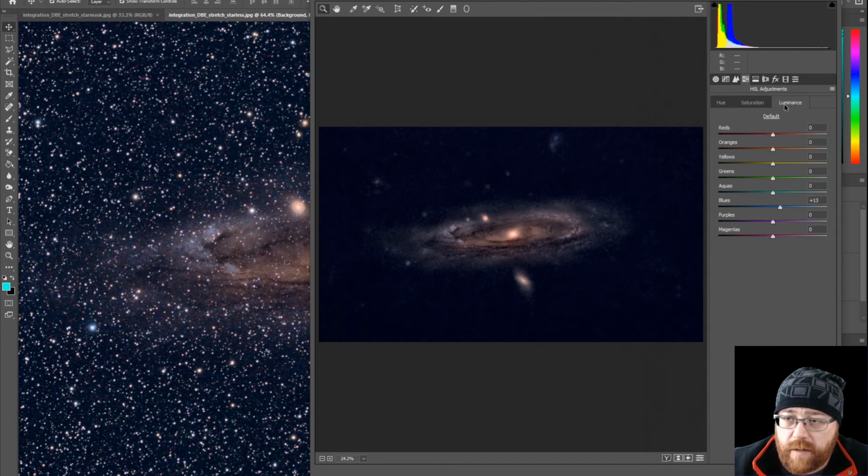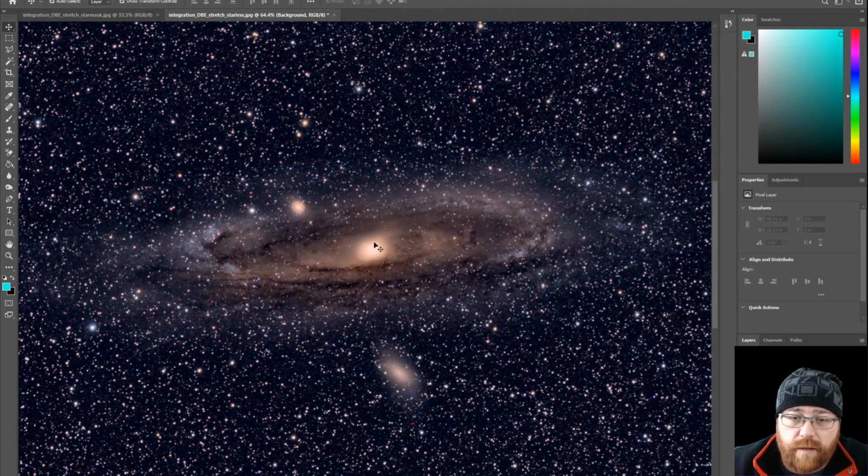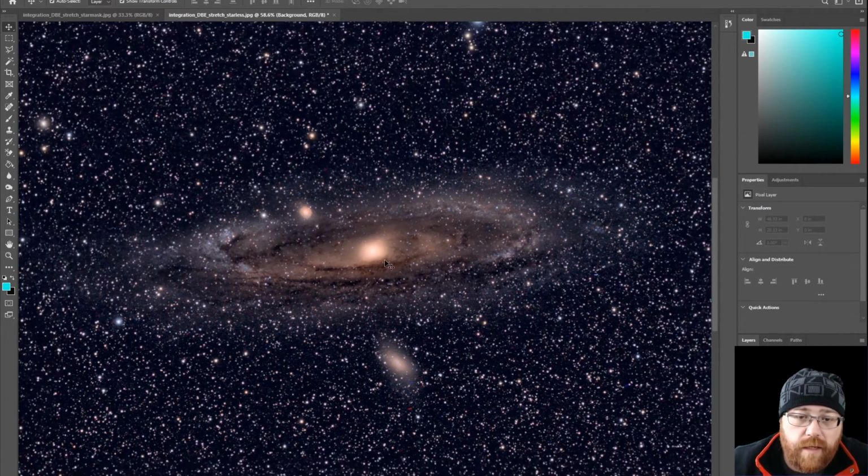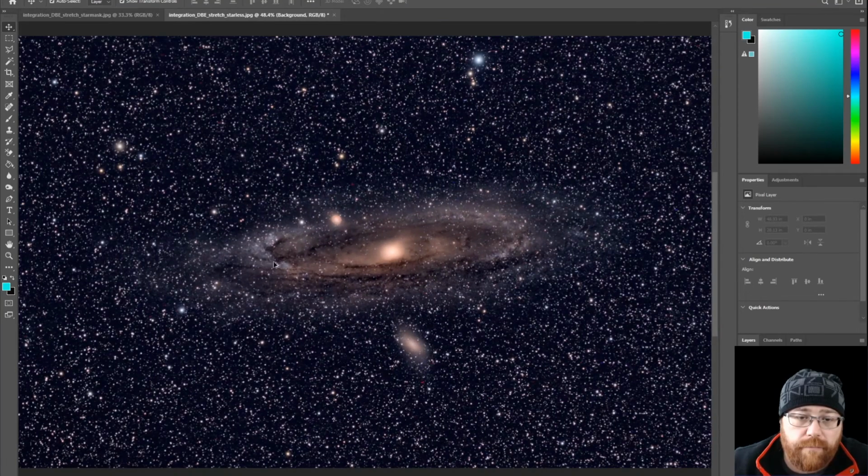I'm not going to play too much with the luminances. A little bit more yellow. Oh, it's that one, the orange. Okay. And that's going to give us this. Again, it doesn't do a lot, but it just adds a little bit more definition in the galaxy without going too crazy.